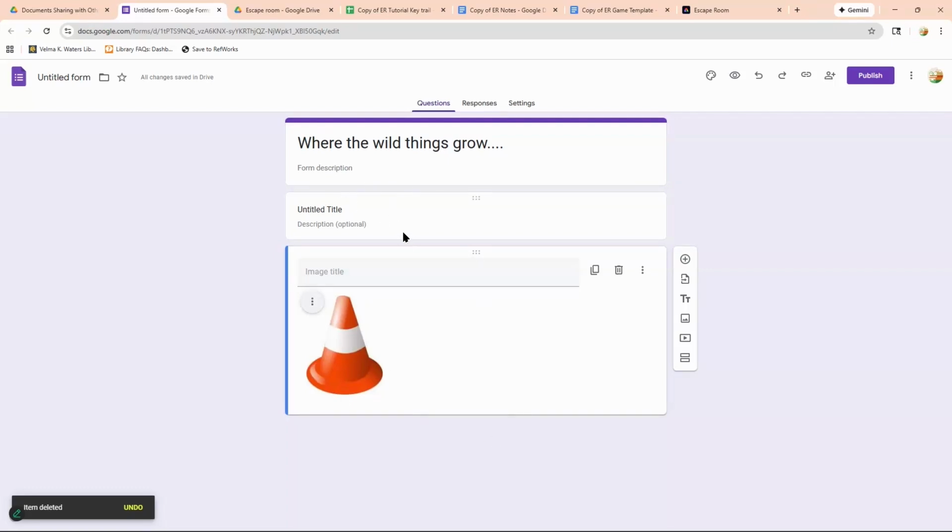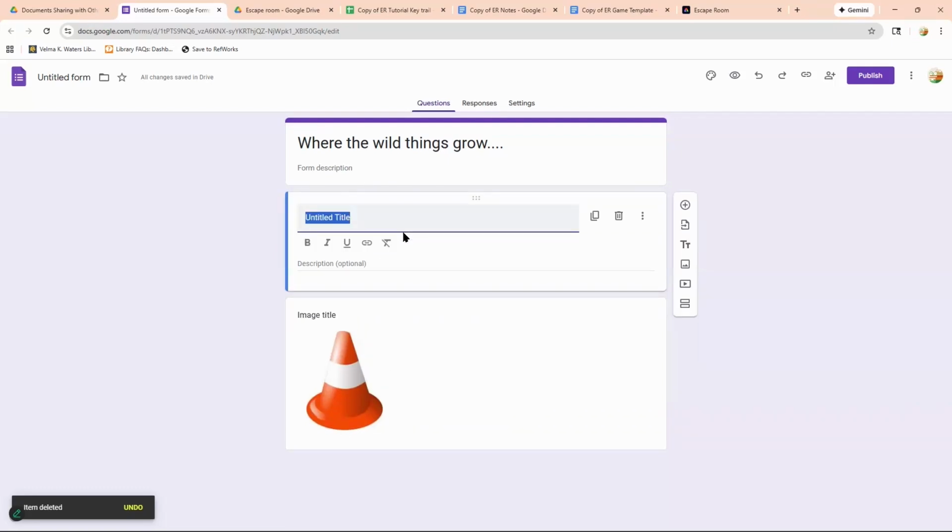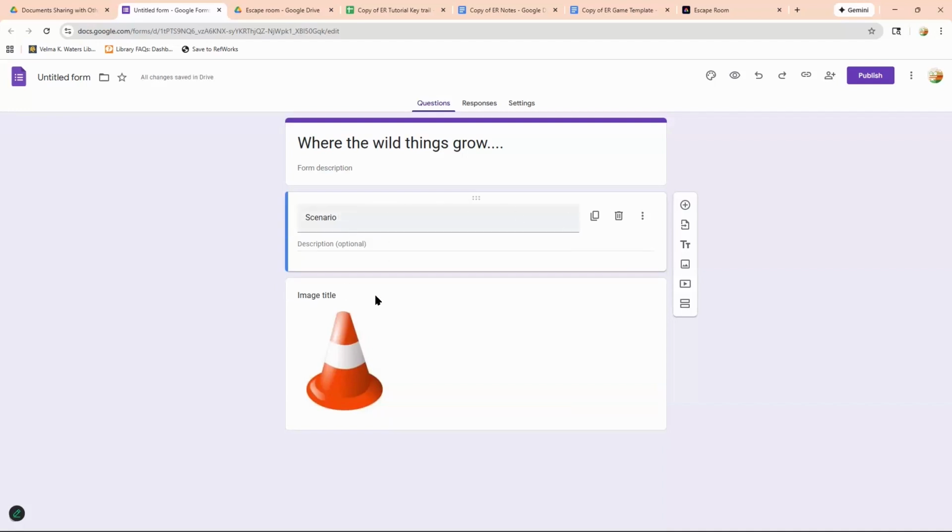So this is going to head again, instruction or scenario. I'm hoping I'm spelling everything really well. So text box, you type in the scenario, give an image. If you want the image, do remember that when it comes to accessibility, if you are using images, make sure you have your alt text on.